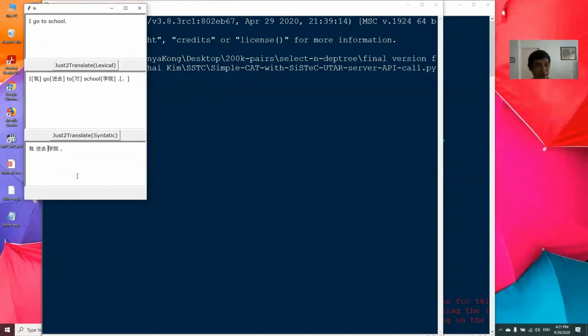Anyway, this is probably not the best computer-aided translation system yet because we only have the word equivalent lookup. There are other features like translation memory lookup at the sentence and phrase level, and also trying to perform automatic EBMT, example-based translation.